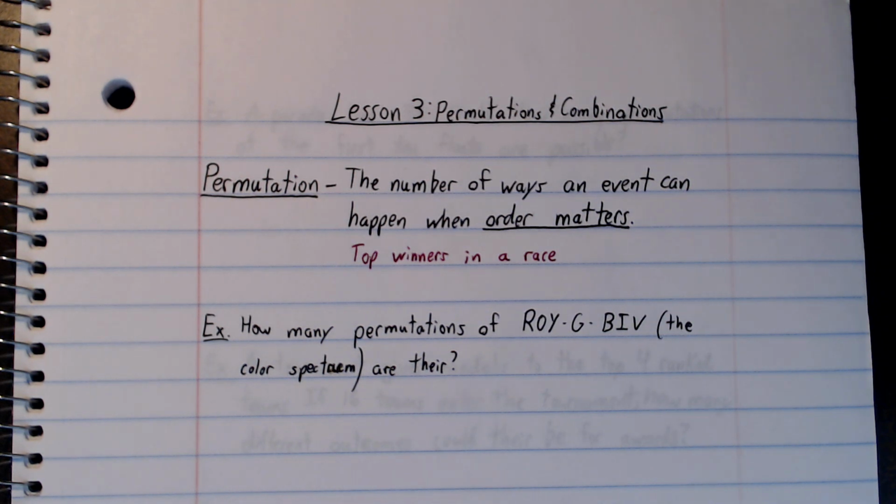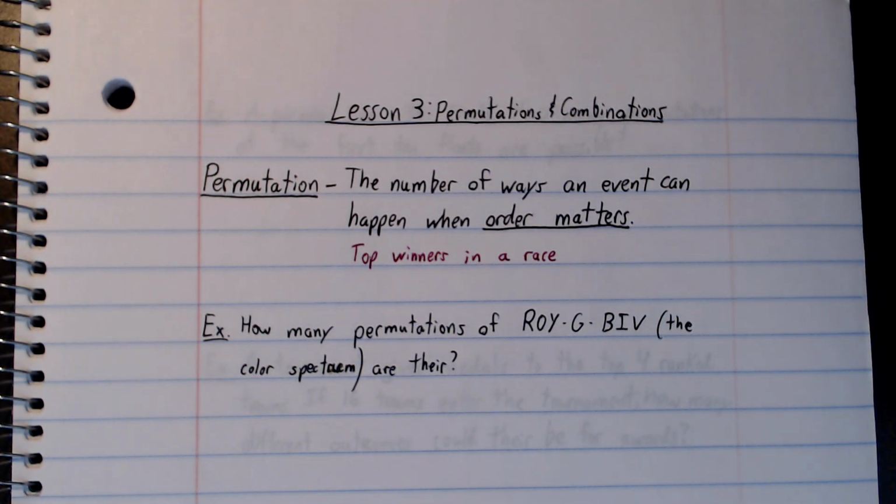Hey, welcome back. We're at lesson number 3, permutations and combinations. This could be a long one, so just hold on tight. It's actually going to be kind of fun though. This is more of the counting principle type of idea, but it's going to be giving us a much more specific count for much more difficult kinds of concepts. So let's start off with permutations.